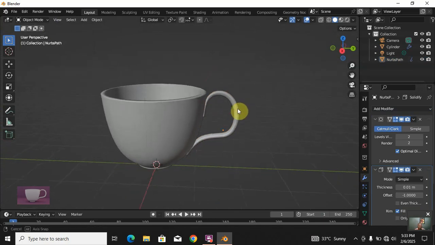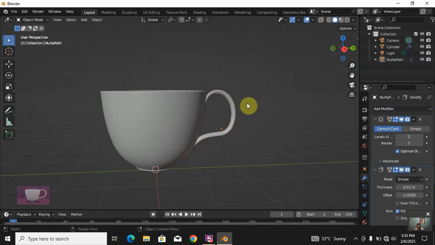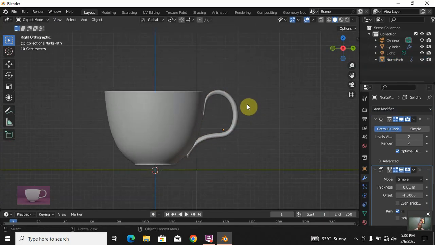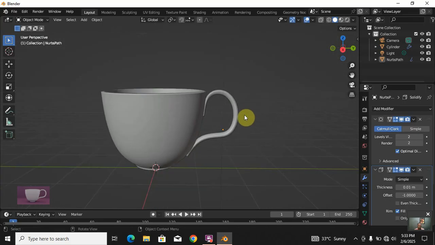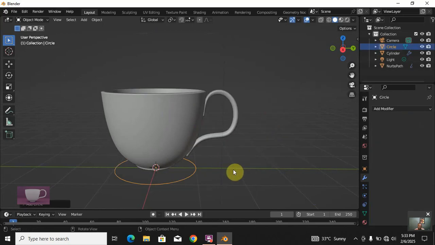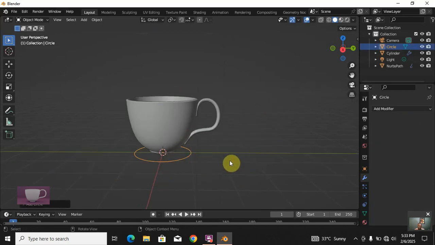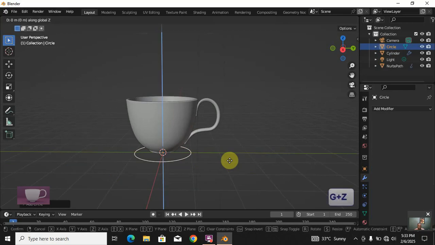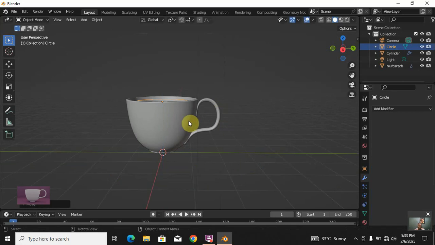Very good. So the next thing we have to do is create our, what do we call it now? We want to create our coffee inside. So just follow it. Shift A, mesh, circle, then bring it up, GZ. I'm good here.